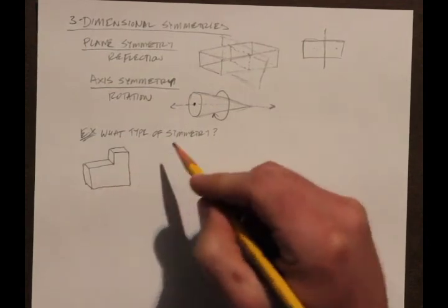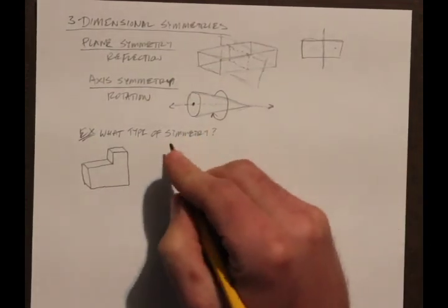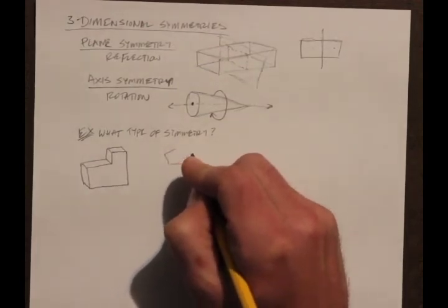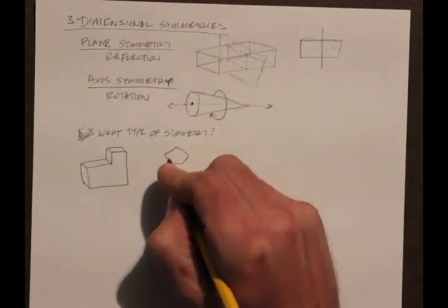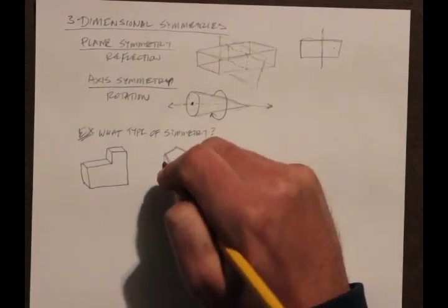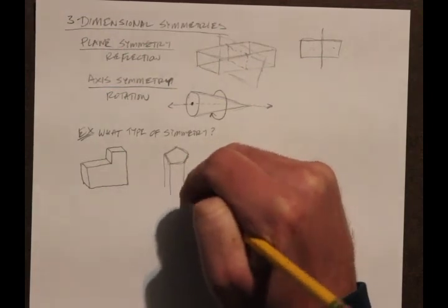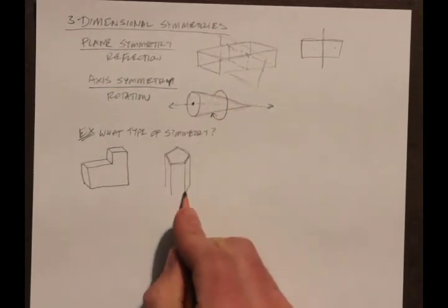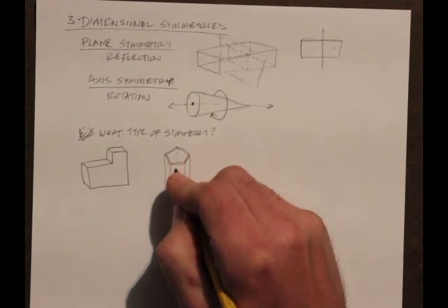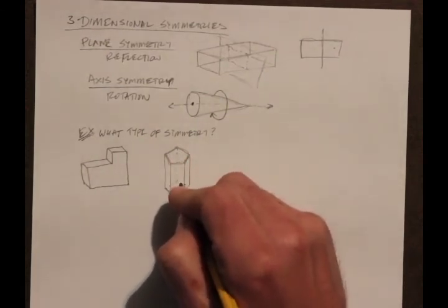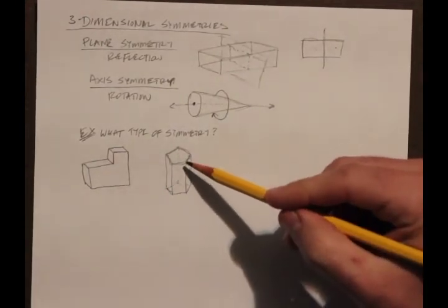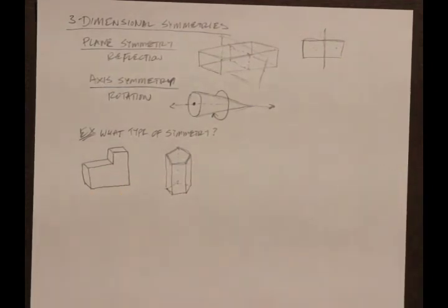And now we're going to draw another shape, and then we're going to talk about what kind of symmetry these have. And so now I'm going to draw a perfect five-sided object, a regular pentagon. And then straight down from each of these vertices, I'm going to draw a line segment that is equal length to the other ones. And now I'm going to draw what is happening on the back of this that we can't see here. So I have a pentagonal prism, and I have this crazy shape here.